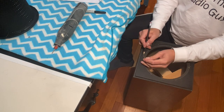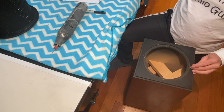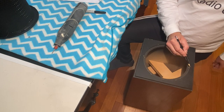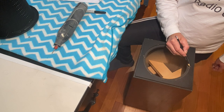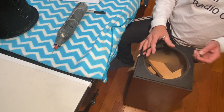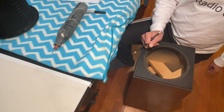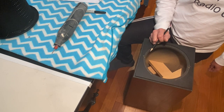Again, if I just drill a hole and screw into this, all this wood is going to splinter. The drill bit's going to slip and it's going to be just a mess, okay? This is a nice precision piece of audio gear. It's a classic, it's a collectible. Let's not do that, let's do it right.